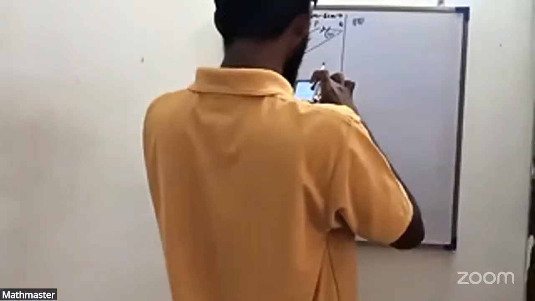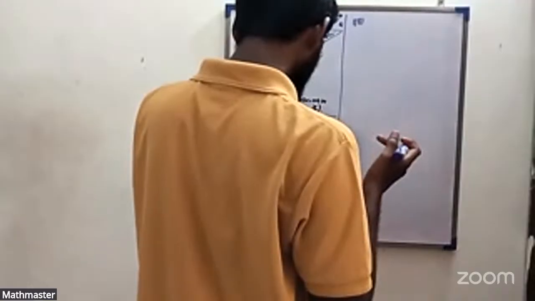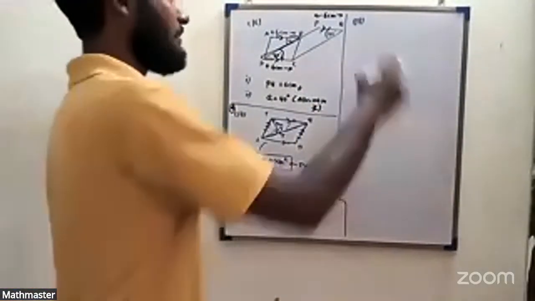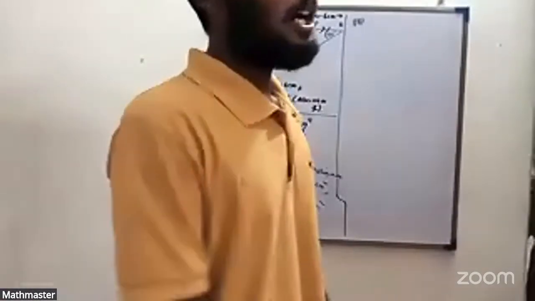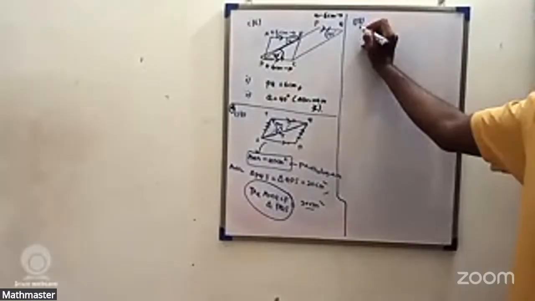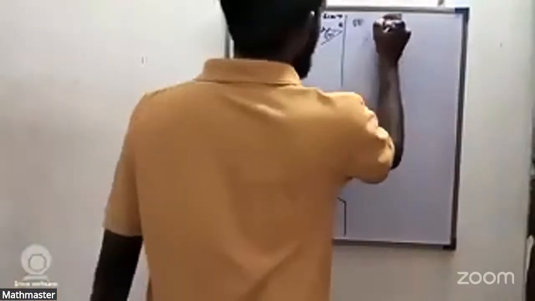Turn to question number 18. See what it says. Write down two needs that must be satisfied by a quadrilateral to be a parallelogram. This was also in Northwestern, I think, right? They asked to write properties of a parallelogram. So how many properties have we learned? 5 we have learned. Let's just recap those 5 again because they are very important.